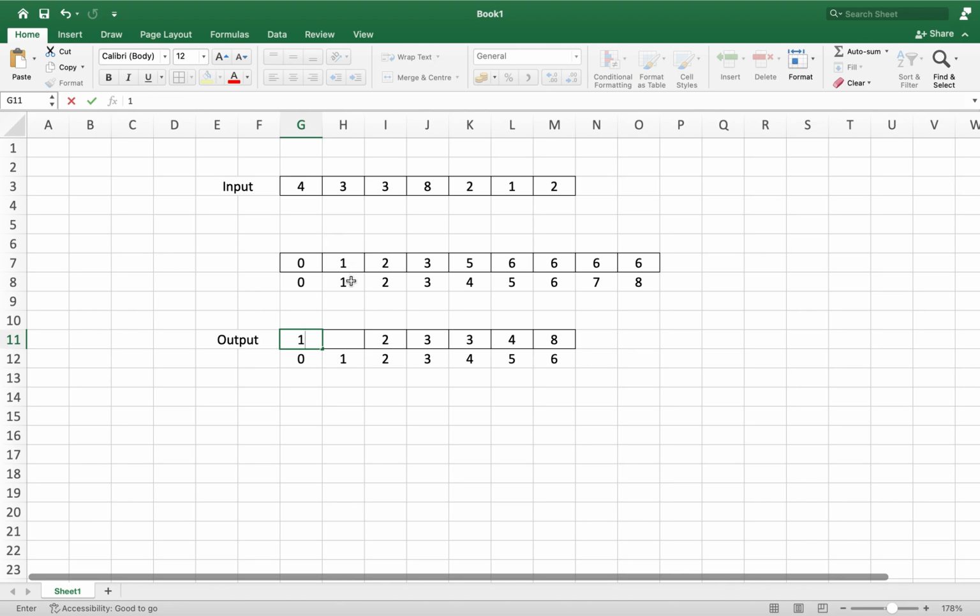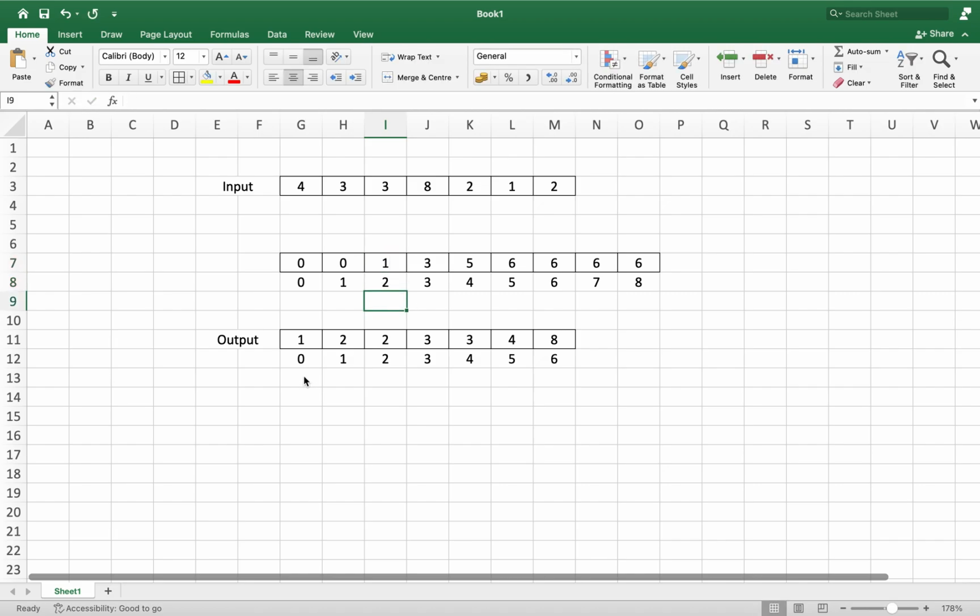And we are going to update the value at index 1 in the count array with 0. Alright. Now we move to the final element of the input array. We find 2 over here. So we check index 2 of the count array. Here we find 2. We subtract 1 from it, we get 1. And that is the index of the output array at which we are going to place 2. Also we are going to update the value at index 2 of the count array with 1.